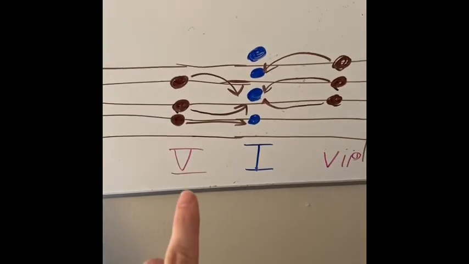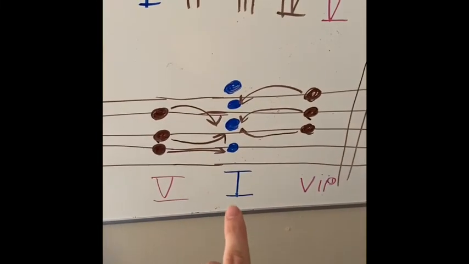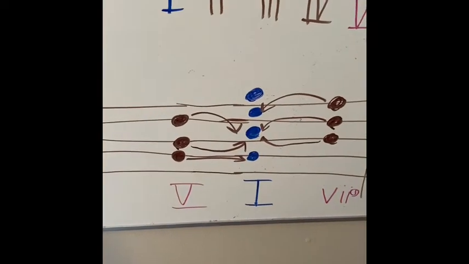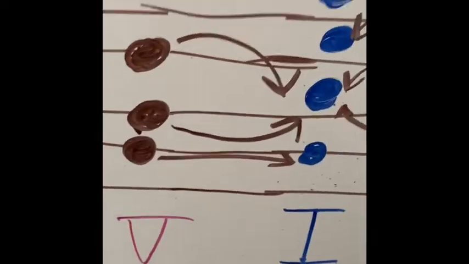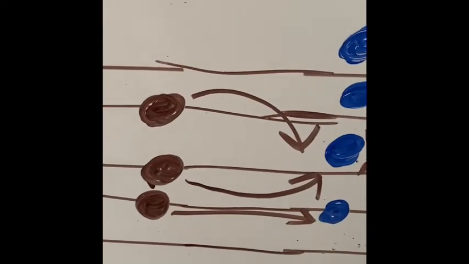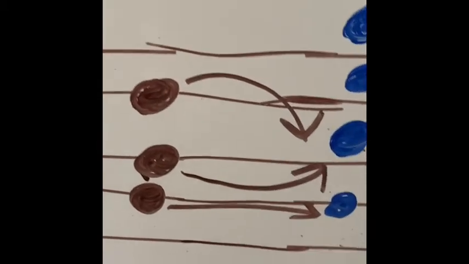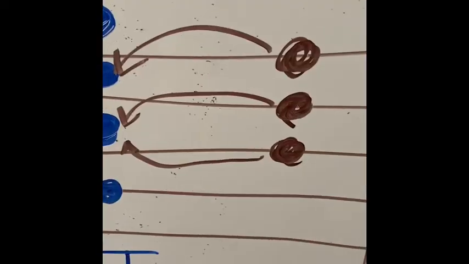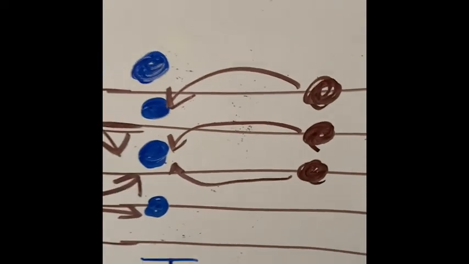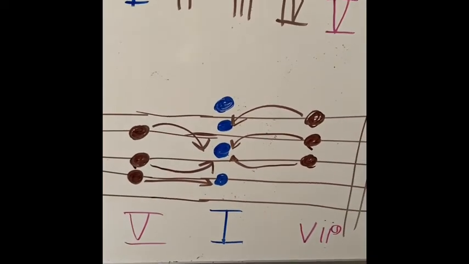So here is your 5 chord, your 1 chord tonic, and your 7 diminished chord. 2 dominants and a tonic. Now, I drew in these arrows from before, and it's pretty clear that there's a lot of really good relationships happening with your 5 to 1. In addition, there are some really cool things happening going from 7 to 1. But take a look. Compare the two.